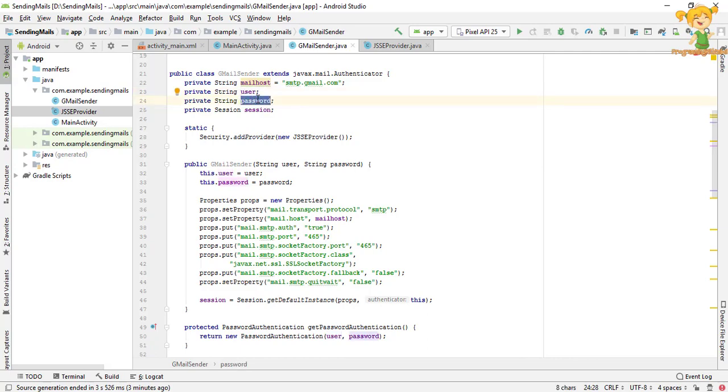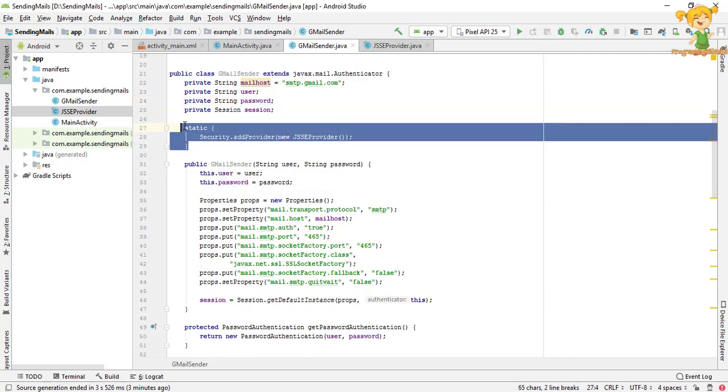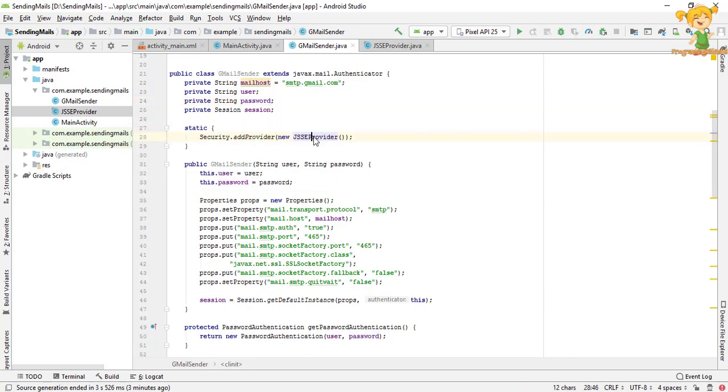Password is the password of that account. And this is the JSSE provider class initialization, and this is our constructor. In constructor we are passing two parameters, one is user and the second one is password. This is the username and password of the account holder who is going to send mails.